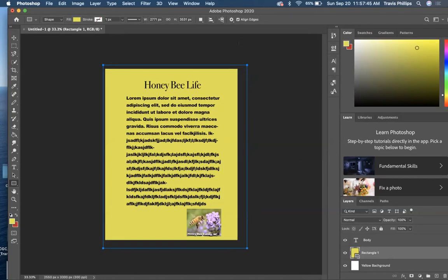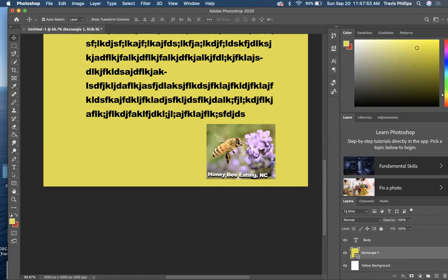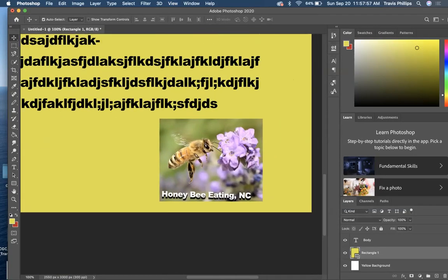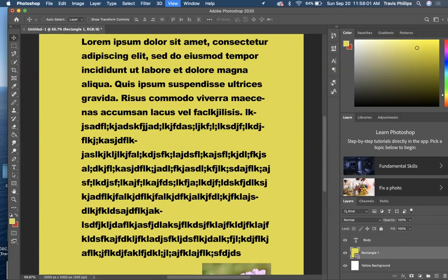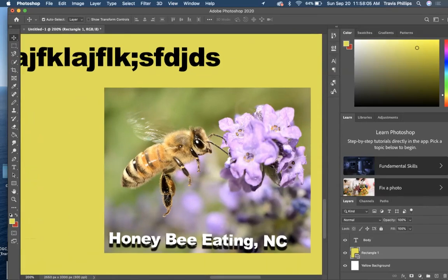Okay, so let's say that yellow looks slightly off from our beautiful honeybee right here. And remember, for me to zoom in, I'm pressing Command plus sign, Command minus sign, and you can zoom in real quick. So the color's a little off. So let's do this.